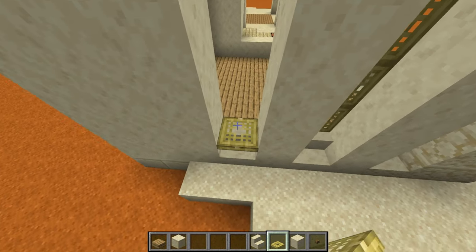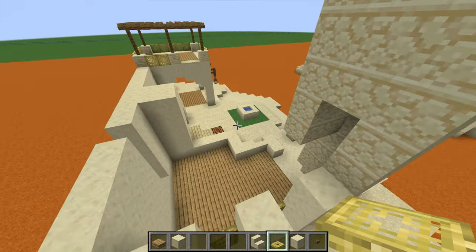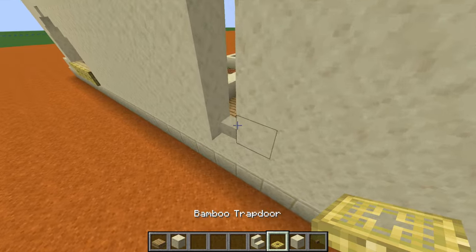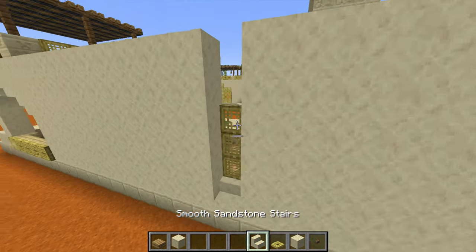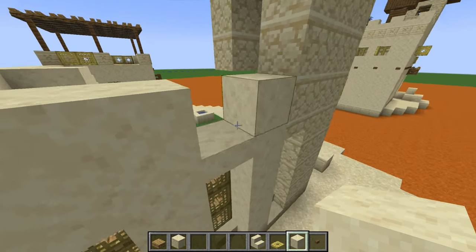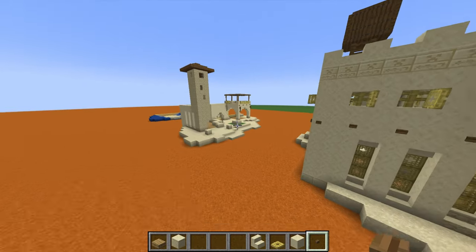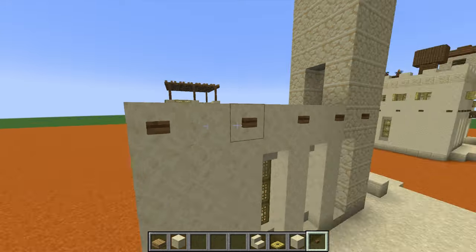Looks good from the outside. From the inside, it's a little bit flat, but I prefer my buildings to look good on the outside than on the inside. Upside down stairs on top of the windows. One more window here. And then that goes in there like so. Now, what I have also done on this build is add in some more of these buttons. So we're going to go 1, 2, 3, 4, 5 with the spruce.